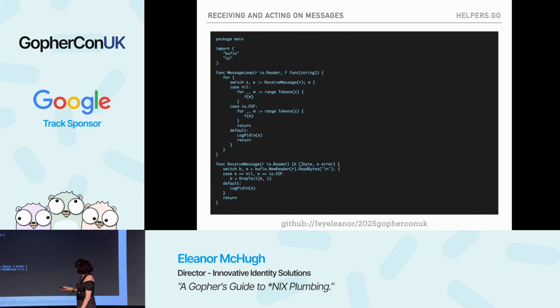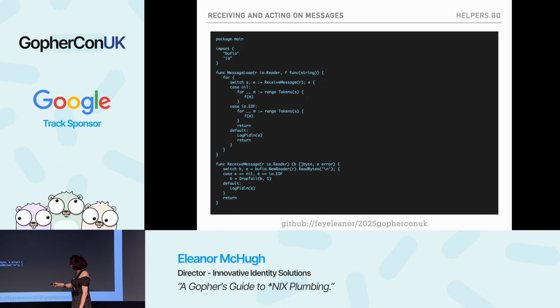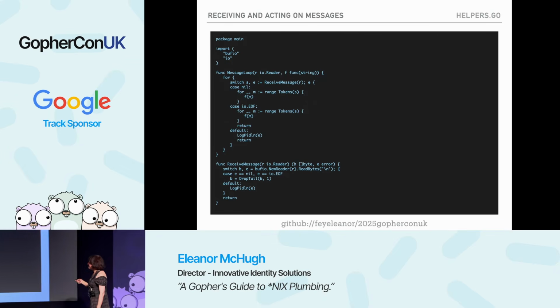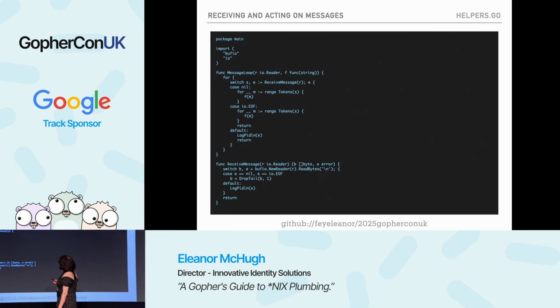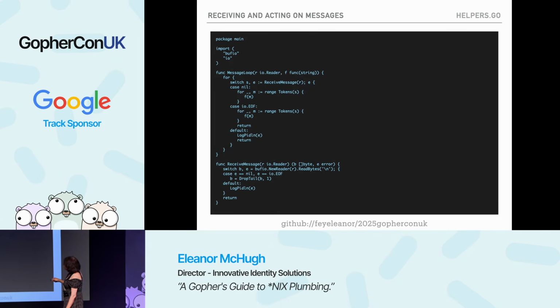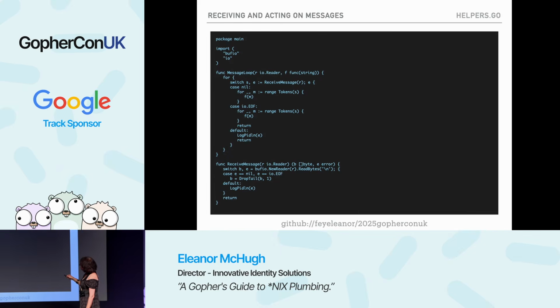I know that everything that comes into here has a carriage return on the end because read bytes always gives you back the carriage return. So I just drop the carriage return and the rest is the message. So now I have an advanced messaging protocol. Message loop, this is the bit that's actually doing what we care about. For message loop, I just run forever, receiving messages on an I/O reader, and then doing some work with the string data that that message contained.